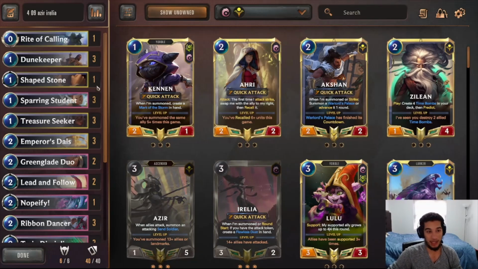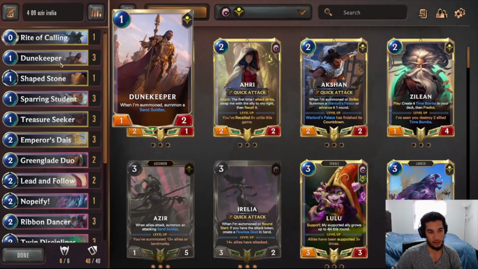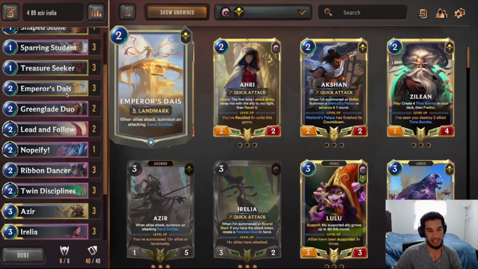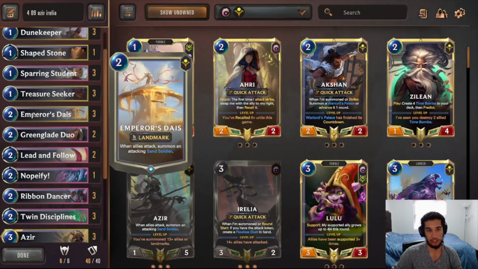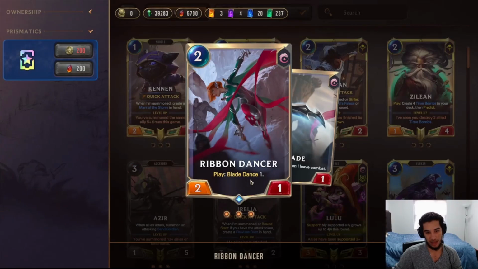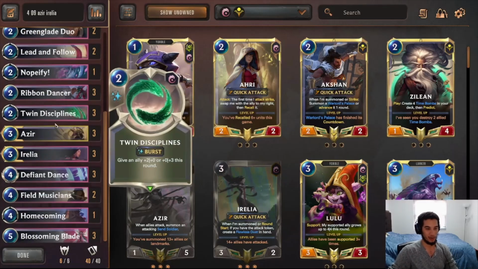If you guys are not familiar with this deck by any chance, just take a look at the games coming up soon. Really, the whole idea is that you're just completely running over your opponent by killing them with the blades and the Sand Soldiers that you summon from Dayas or Azir. Because every time that you summon a Blade Dance, you're also triggering the Azir or the Dayas Sand Soldier as well. So you're gonna see what I mean.